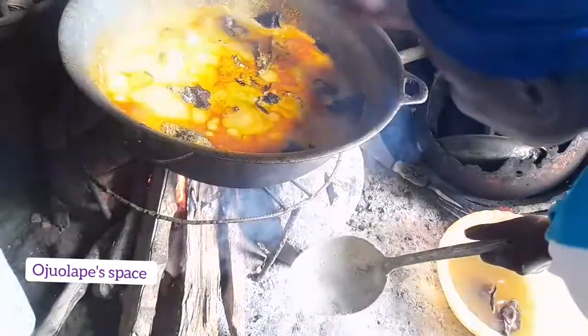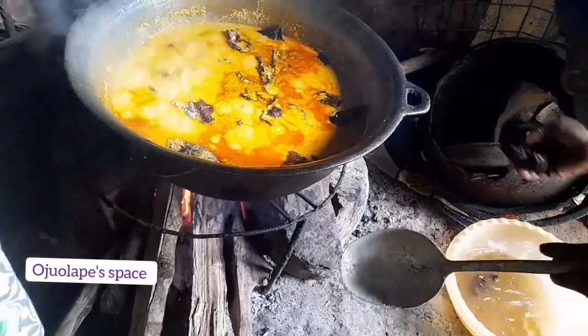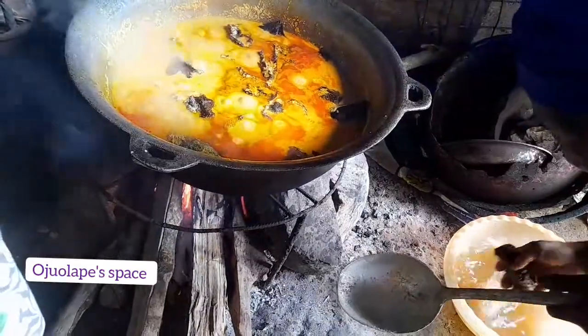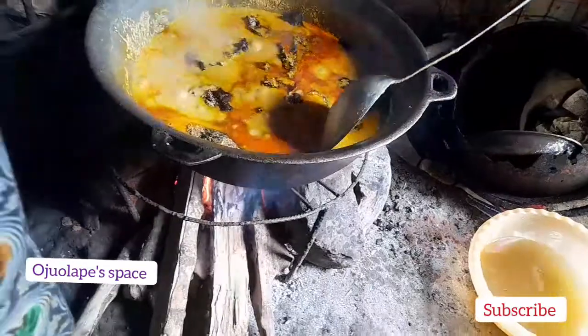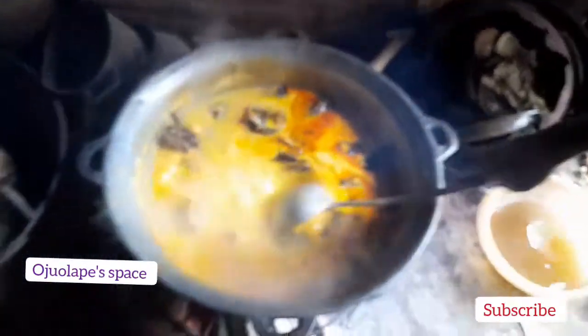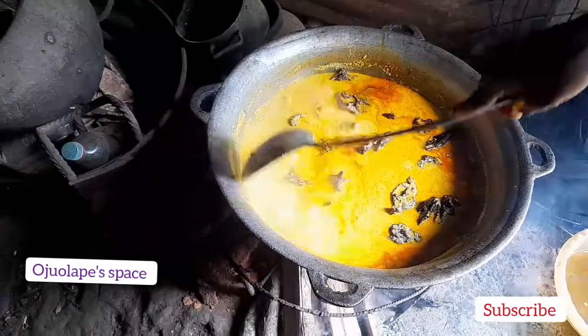Sorry I didn't invite you to this party. Actually, I had this party at Ijebu and we are eating this egusi with ebiripo. Ebiripo is a popular Yoruba Ijebu food. And if you don't know how to prepare ebiripo, you can check out my YouTube channel where I prepare ebiripo Ijebu.